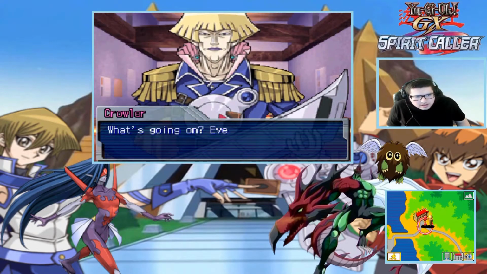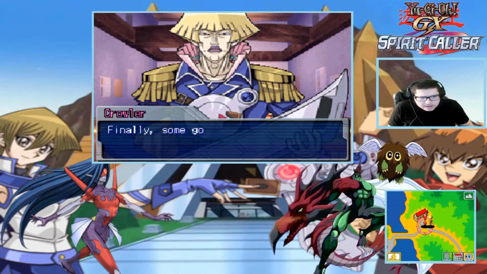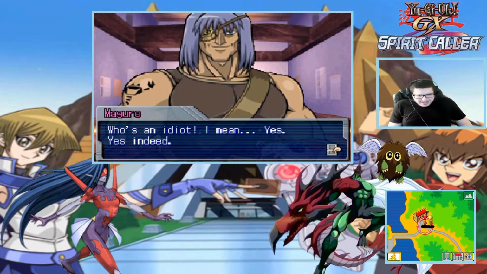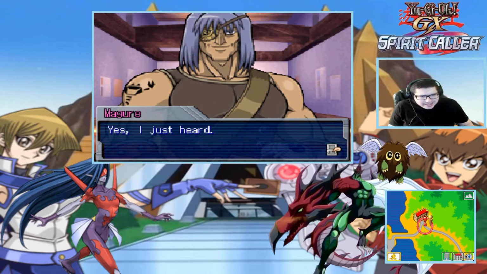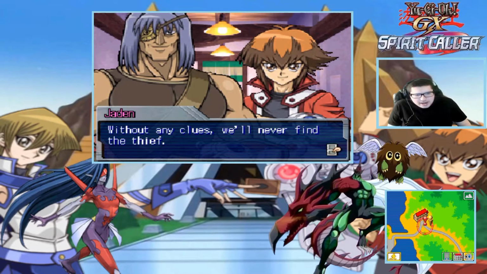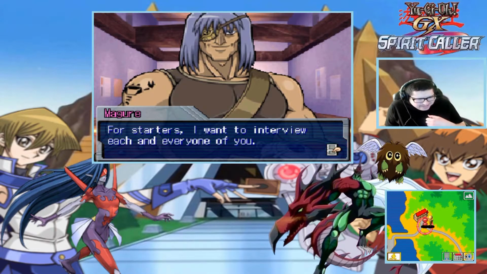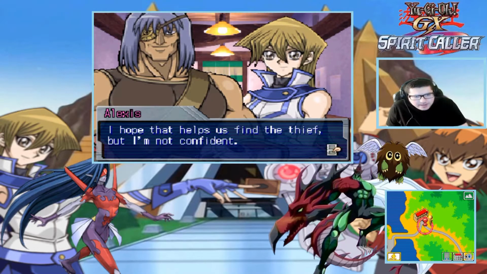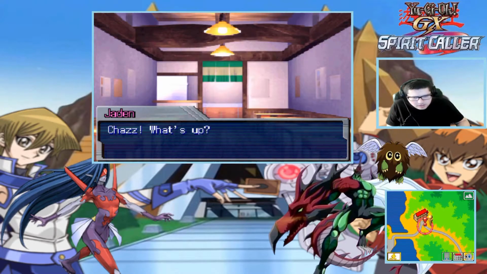Okay, so what's going on? Everyone had their keys stolen. Not all. Aubrey still has one. Finally, some good news. The thief must be an idiot to forget to take one of the keys. He's an idiot. I mean, yes. Yes, indeed. Detective Mongol, something terrible has happened. Yes, I just heard. Without any clues, we'll never find the thief. What should we do? For starters, I want to interview each and every one of you. Good idea. I hope that helps us find the thief, but I'm not confident. Wait a minute. Chaz, what's up?